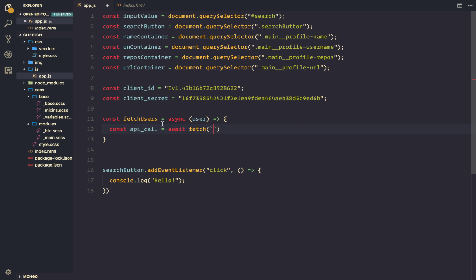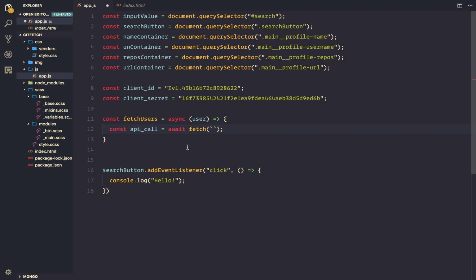The way this works is you call the function, and then within there you just type in the URL. In this case I'm going to use ES6 template strings, which are pretty much normal strings, but in template strings you can inject the variables that you have defined in your files. I'll show what that means in a minute.